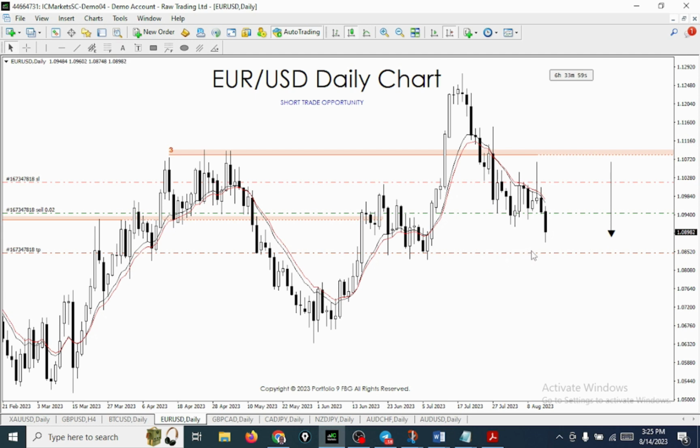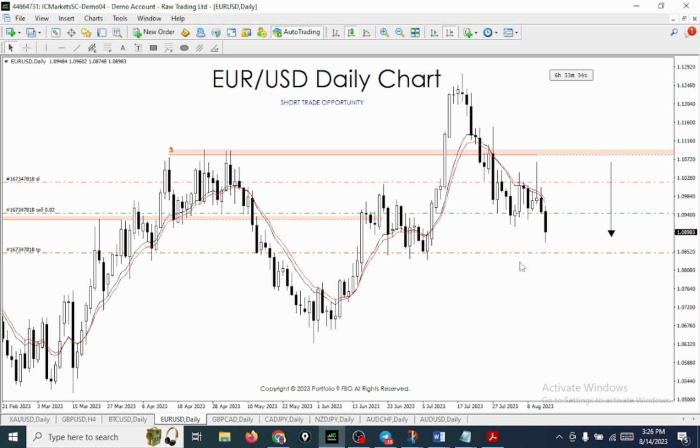The market is going to sell to this level, so I've placed my take profit here. I entered this trade in the morning at the open of the London session. I took this trade to the downside, okay? I put my stop loss here. My stop loss is some pips above the previous high of price, okay? I placed my take profit at the next technical structure level, okay?